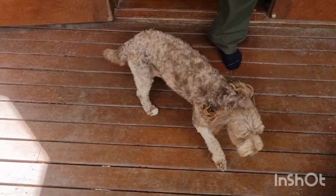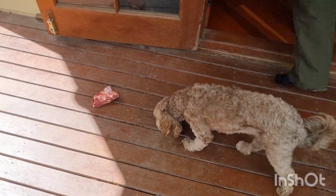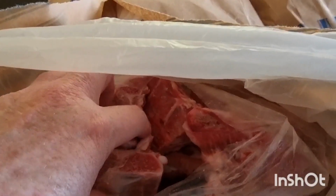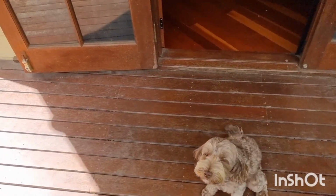You ready, Sid? Sit! Oh, yum! Sooty doesn't want to come, so she can have hers. It's just put over there. Paris is going to try both. Oh, yum! Come, Sooty!